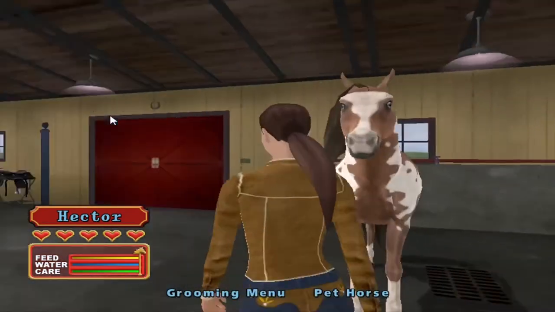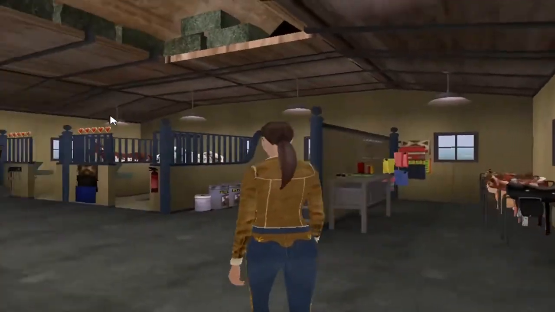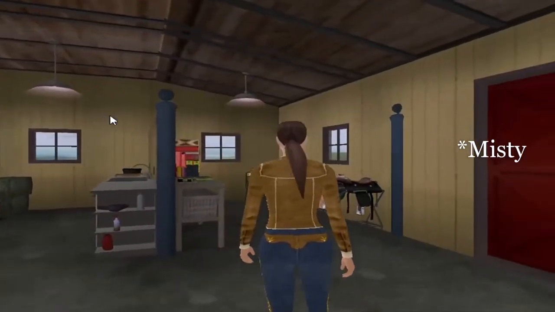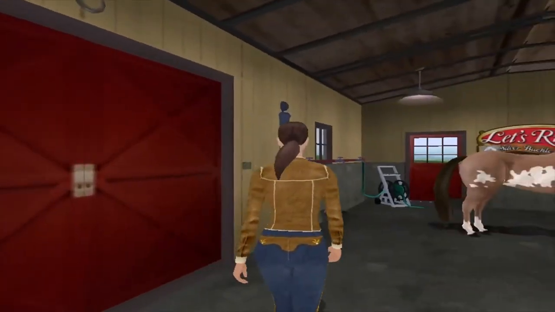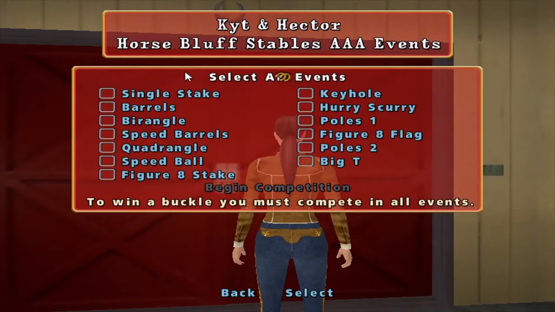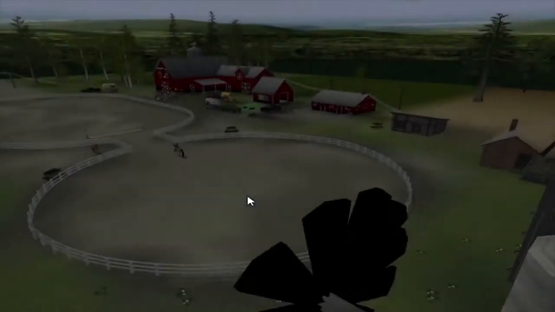Okay. So I think I'll do this first horse a couple times, and then Estelle, then Wendy, I think the spotted names one was, and then we'll finish off with the red horse. The big T. Okay, I guess we'll see what that is in this next competition.